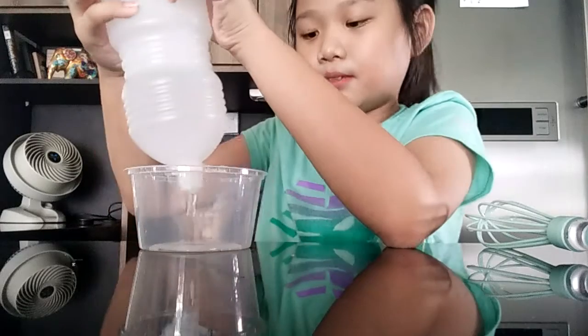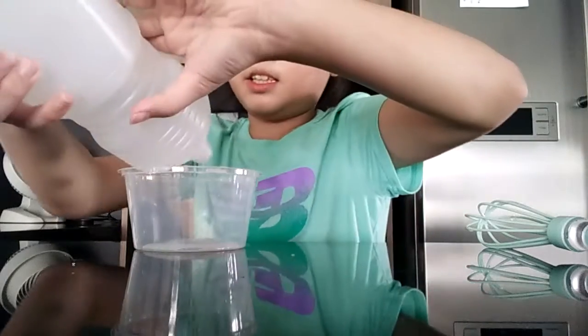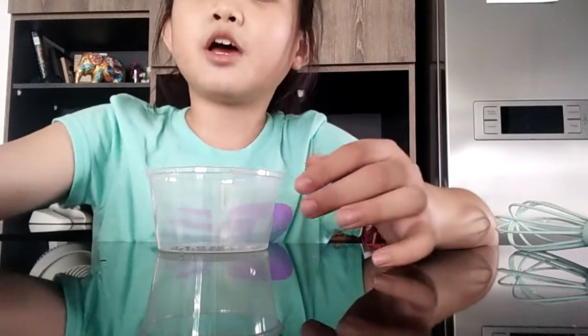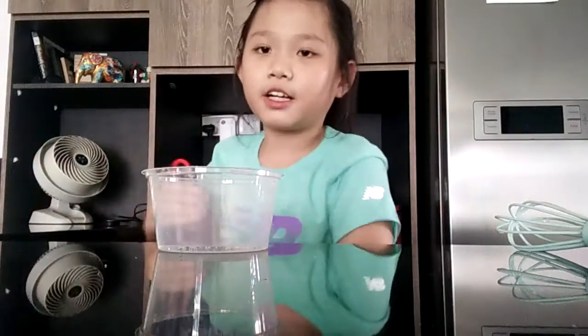That's going to be a little bit. I always need a little bit of slime, because my mother said I can need a lot, like gel marker slime. Something like that. Now, second step, water. So, when you want to make clear slime, you need some water to make it clear.